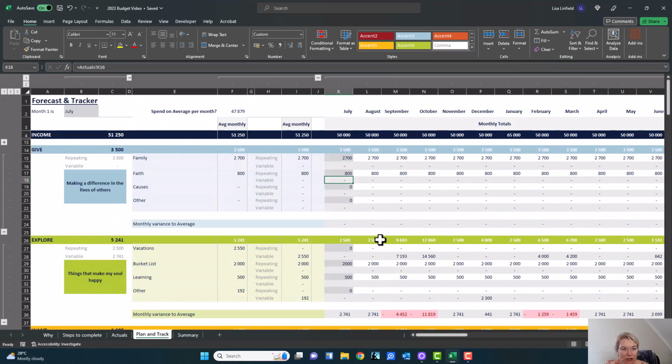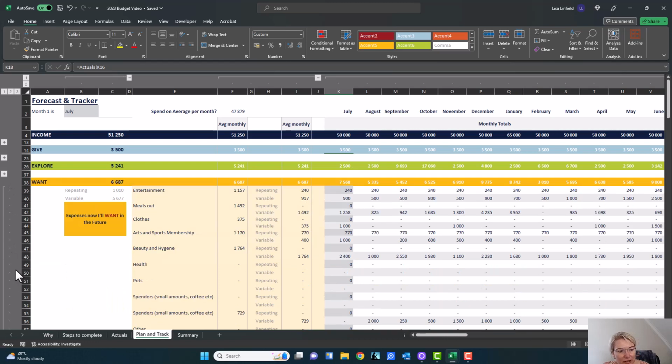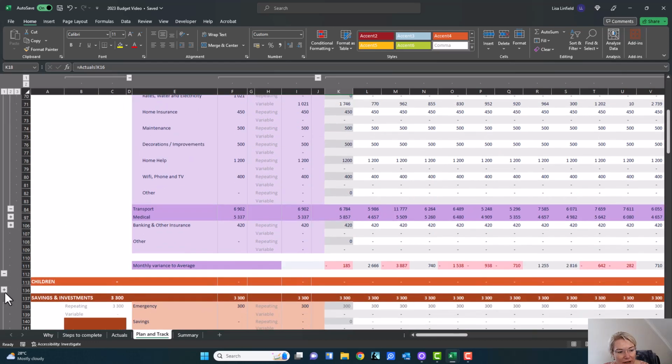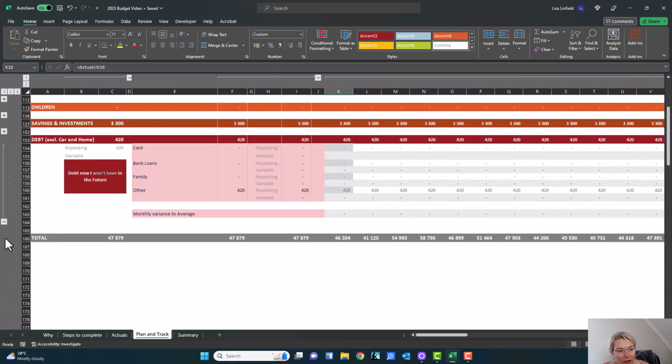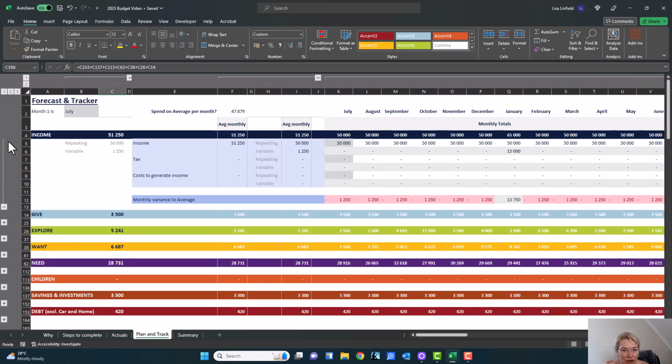Now what happens is we look at this and we go, okay, let's reduce it. We look at this and she says, okay, she's got 51,000 of income and only 47,000 of expenses. The one thing she did want us to do is to take out, she thinks that the bonus isn't going to be 15,000 this month, and she'd rather look at having a smaller bonus. So she said, let's work on 10,000 this month.